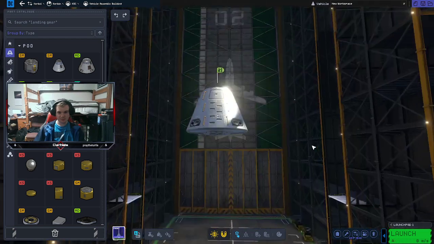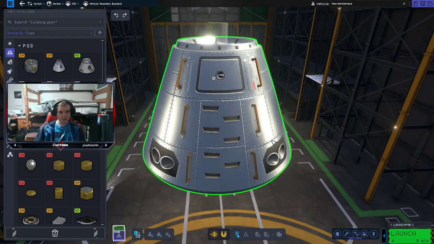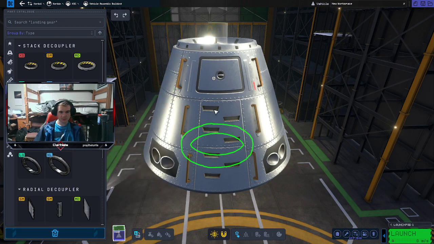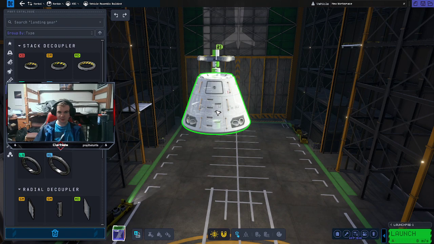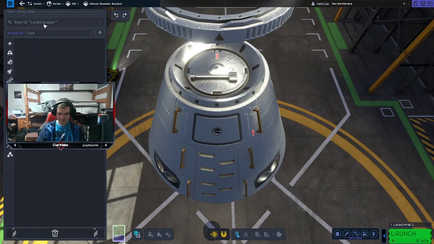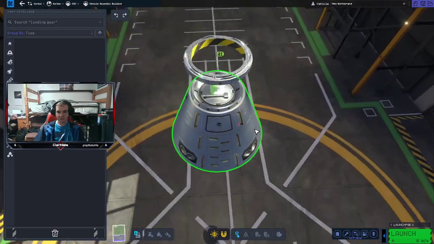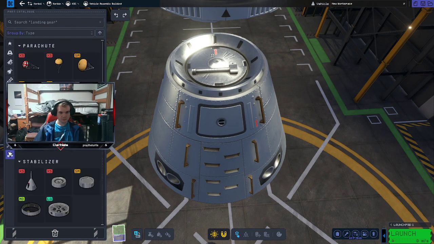So step one, let me start with a Mark 3. Step two is to figure out how in the world I want to do this. So we need a decoupler, right? It's probably small. I really need it to exist way out here. But what I also need is a... I don't know. No way to do that. I don't think there's any way to do what I want to do with this.